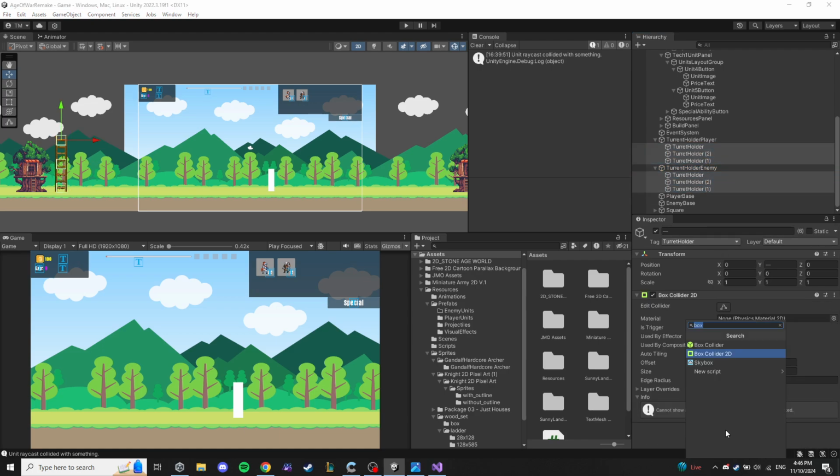So on all the storage holders we'll create a turret holder script.